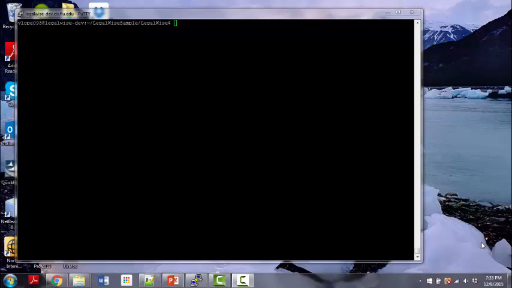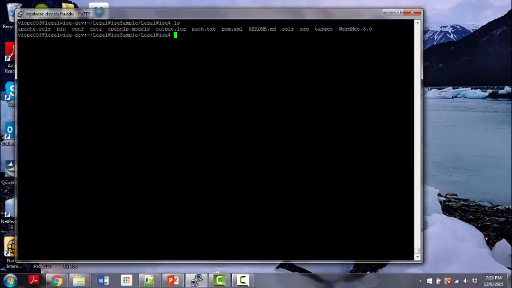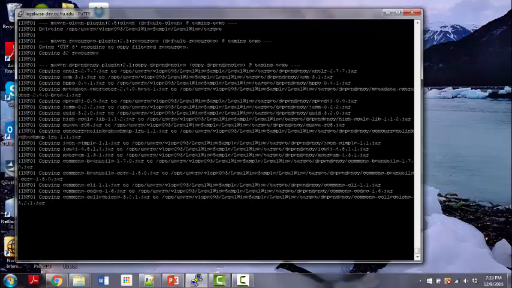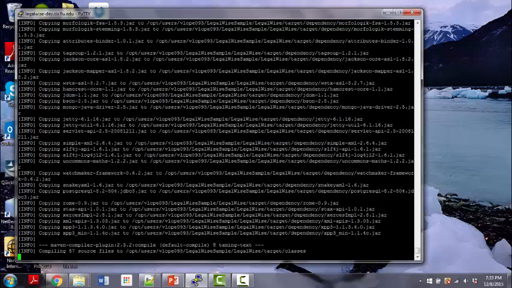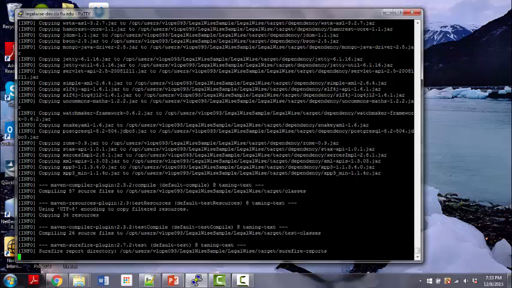Now I'll show you how to build your LegalWise application to run the QA system. This is the VM that we were working on before, and I'll go ahead and show you how to do it. On your VM, you must have the following directories: the WordNet 3.0 and the OpenNLP models. So now you will type mvn clean package to build the application. This will take a few minutes, and you will see at the end how all the test cases pass and built successfully.